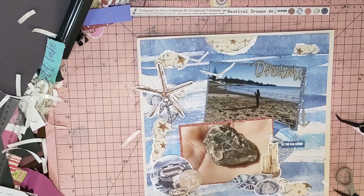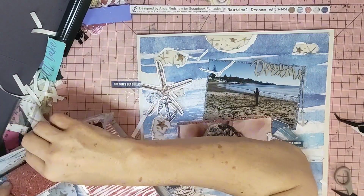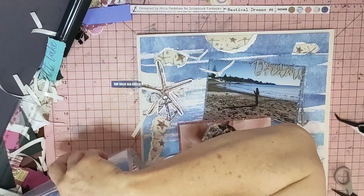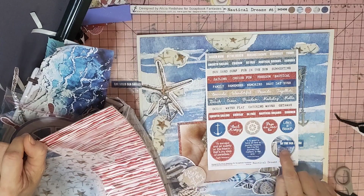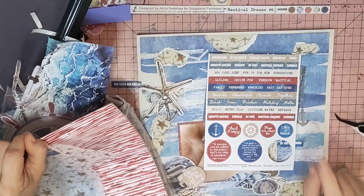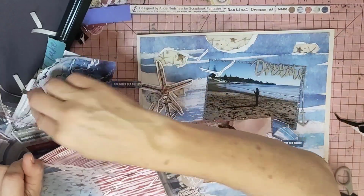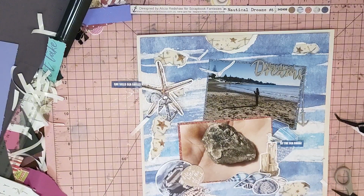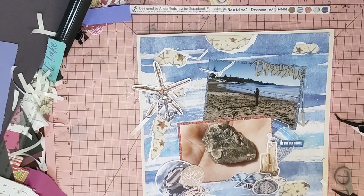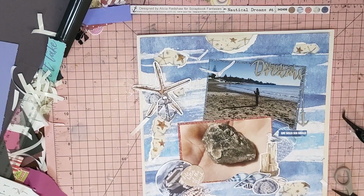And this was off the, I don't know if I showed you that, there is a words sheet. Here. So the round one came from there that I fussy cut with my dies. Fussy cut, I cut out with a die. And then I cut the top line off and got some words off. These are available as well. There's lots of things available, lots of new things. And I've just, there it is. I'm going to come out sideways a bit.